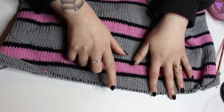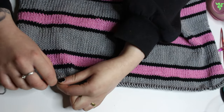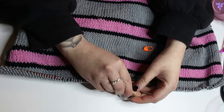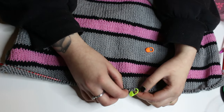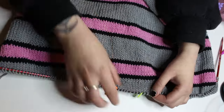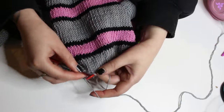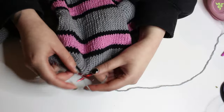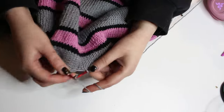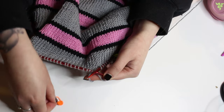So for the front panel, we need to make some neck shaping. About 7 rows into my last grey stripe is where I decided to start it, and to start I want to find and mark the middle 7 stitches. I'm going to knit all the way to the first marker, bind off those 7 stitches, and then continue knitting on the other side of the neck shaping.